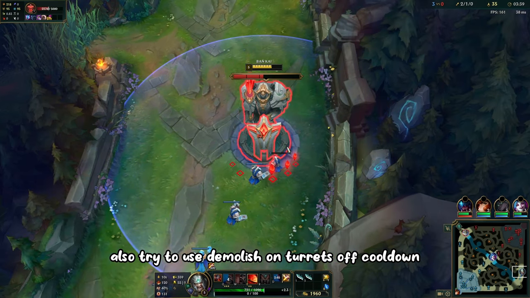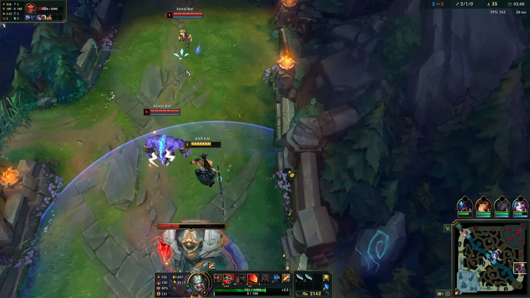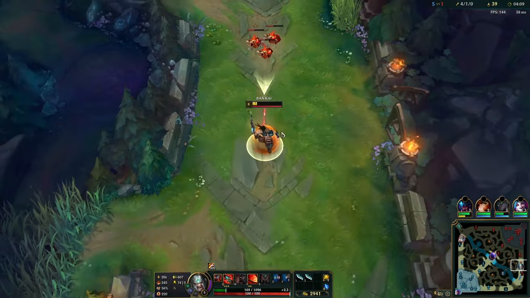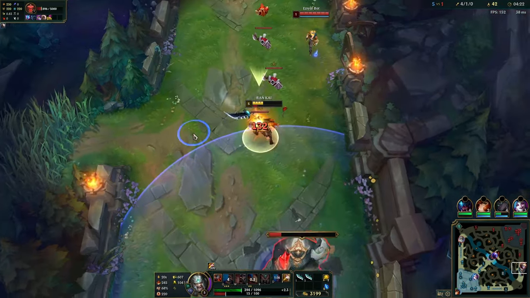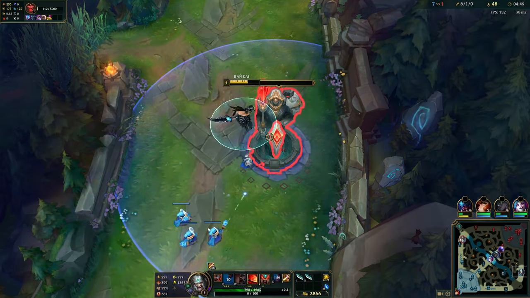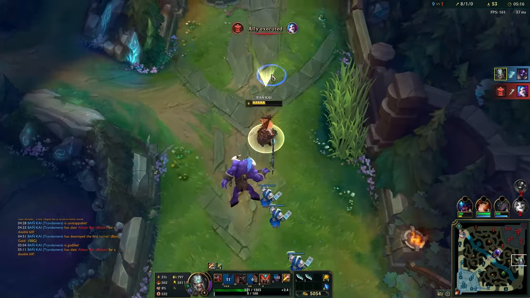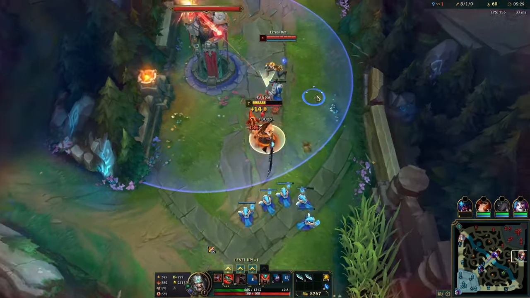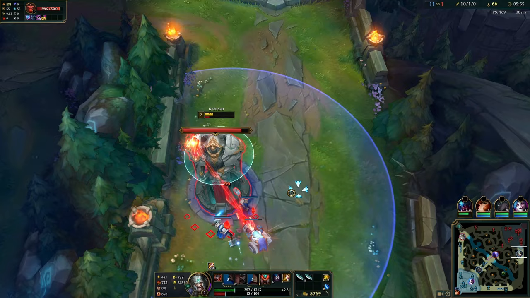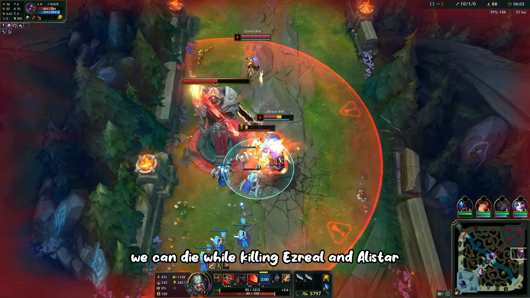Also, try to use Demolish on turrets off cooldown because that way you push faster. Now just keep killing them and pushing the waves and turret. Here, since we have enough money for our items that we want to buy, and also our teleport is coming off of cooldown, we can die while killing Ezreal and Alistar for extra gold.